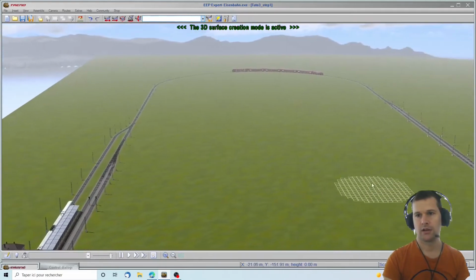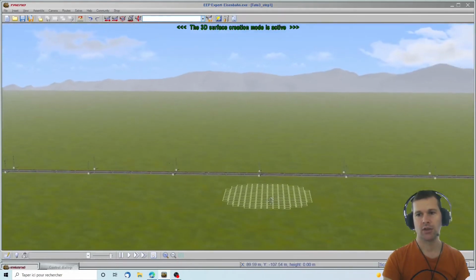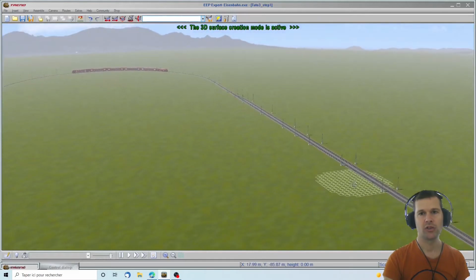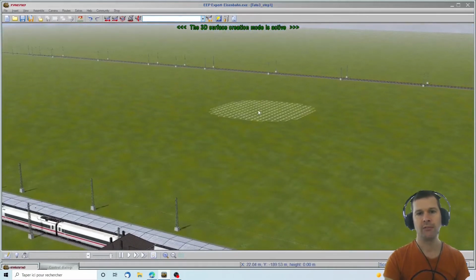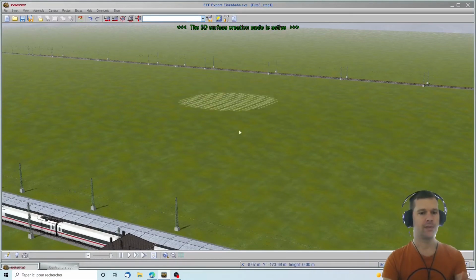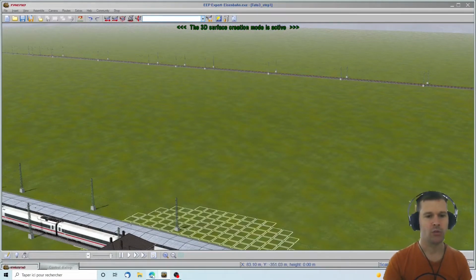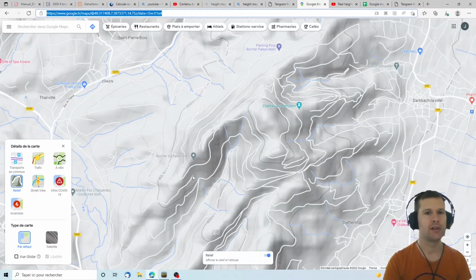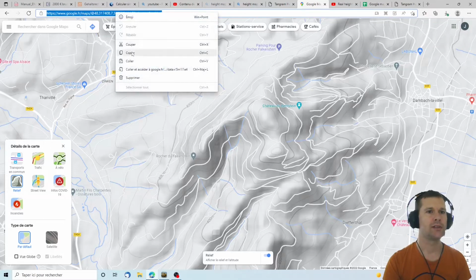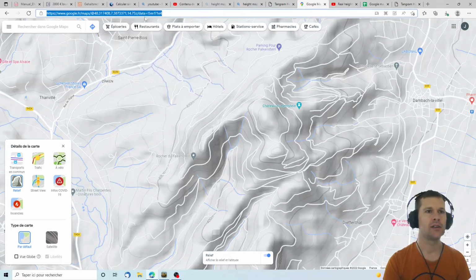And then you have another function that is pretty interesting, pretty cool, and I'm going to show you how to use the height maps. So let's start with height maps. What you need first of all is, let's say you go to Google Maps here, you have here a landscape, that's the landscape where I'm living. So you have to copy paste the link there from Google Maps.